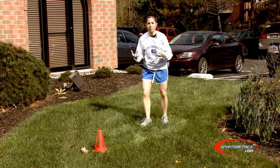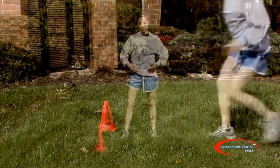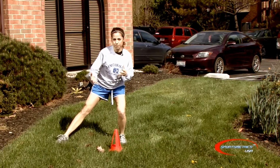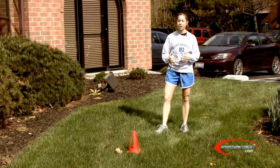So when the athlete is coming up to an opponent, you want to make sure the feet are right underneath the body. If you're cutting around a cone, you don't want to come up and stick your foot way out. So again, you want to make sure your feet are right underneath your center of gravity.